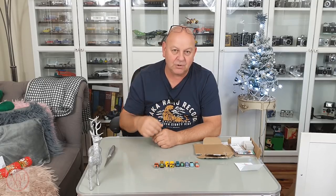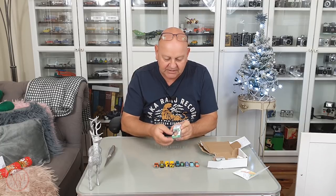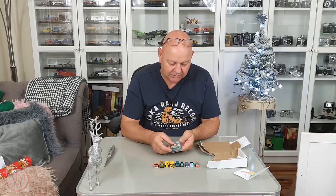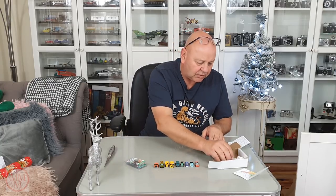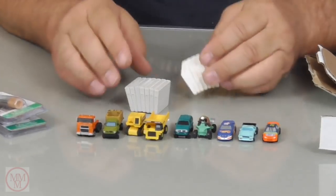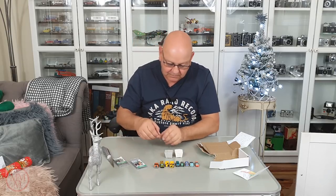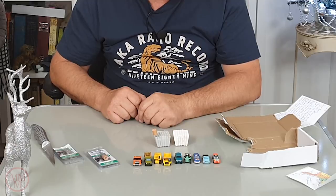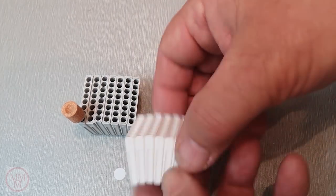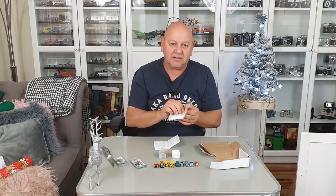I think he heard some hooves on the roof and he's gone up to investigate. These Dremel bits are handy — I've only got two of these and they're both practically worn out, so those are definitely going to be stocked and used in the near future. Very thoughtful. And what are these things here again? Are these 3D printed? No, they're glued together or something. A bit holder — so I'll just do a quick demo. Wow, look at that! What a brilliant idea — why didn't I think of that? I'm going to mount those on a stand and put them in my hobby room near my tool board. That's going to be brilliant. So thank you very much, very thoughtful. And the pin is a nice touch. Marsha Riggs.